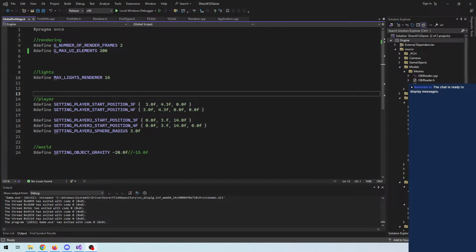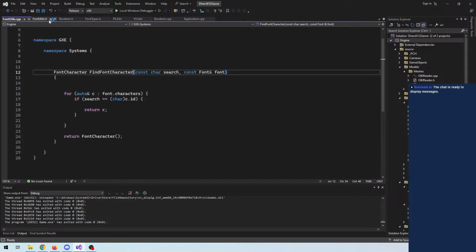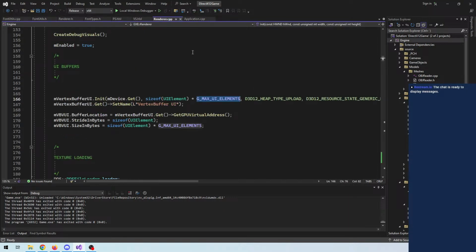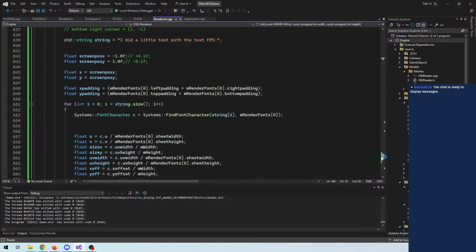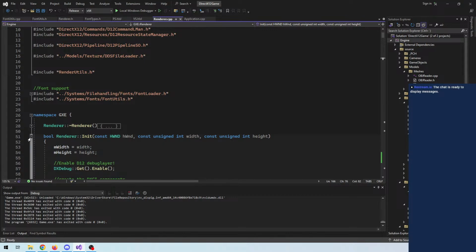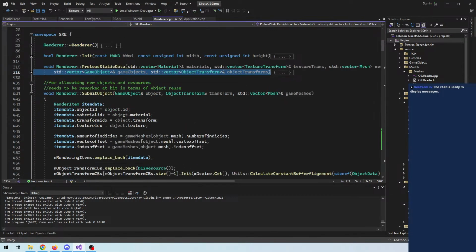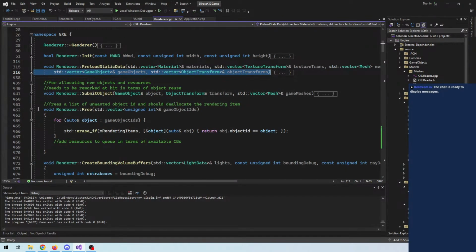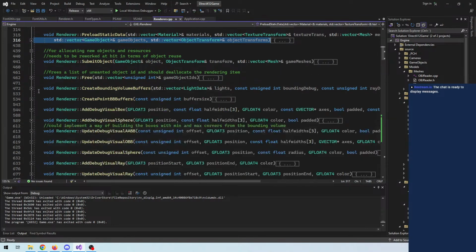I'm not sure whether it's the font or the way that I render this. Let's close this. We don't need to do the initialization stuff. We don't need to do this.